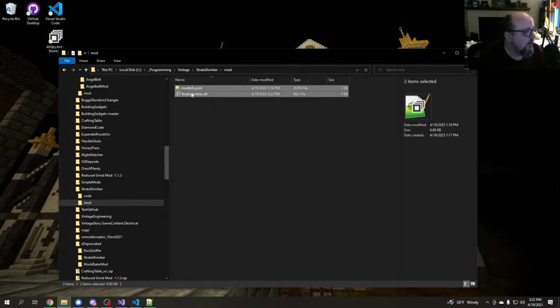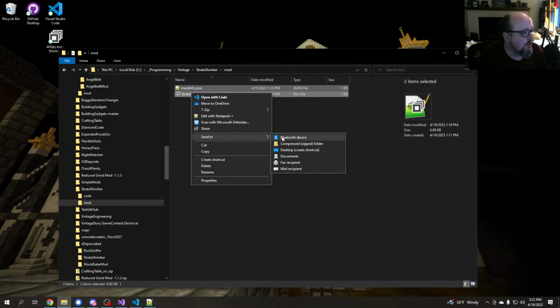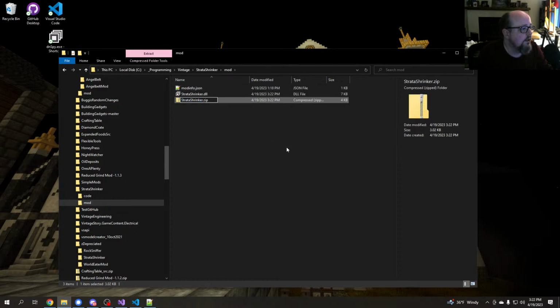Basically, what we want here is to set this to compressed, strata shrinker 1.18 version 1.0. Okay, that is the actual mod.